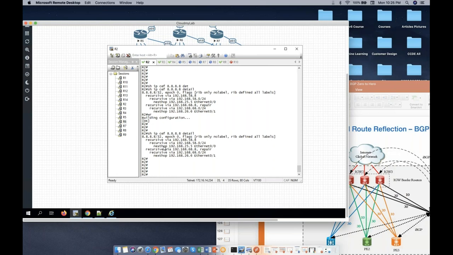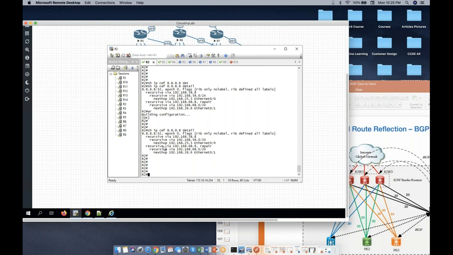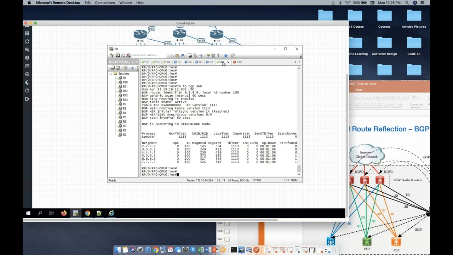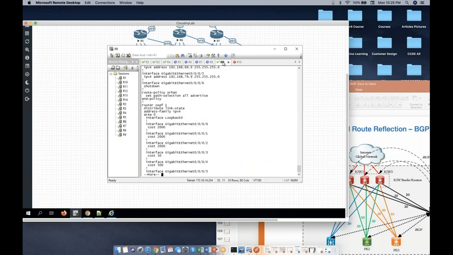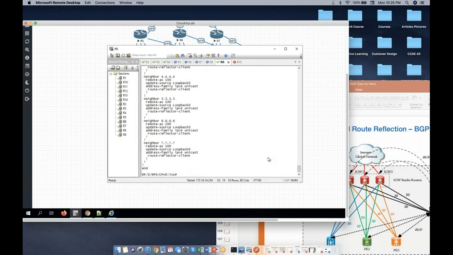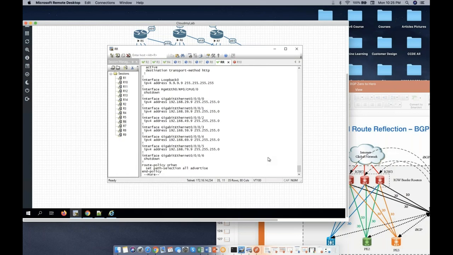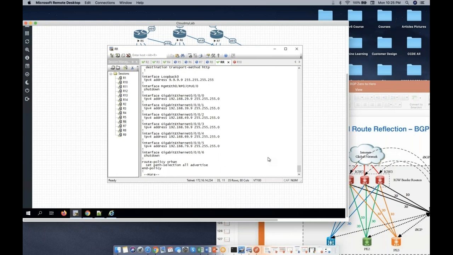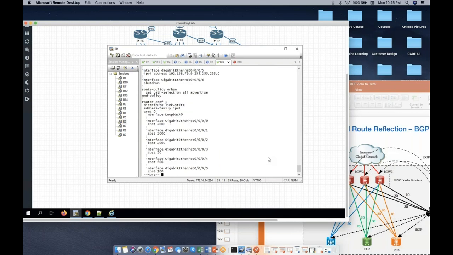You could run the BGP link state address family between the ABR and the RR, and then the ABR would inject all the topology information from multiple areas into BGP over BGP link state. It would help us totally, because I am using the BGP link state address family. Didn't I show you on the route reflector? Under OSPF I put that. Where is it? At the top somewhere, BGP link state. So I am advertising my topology information. In that case, in a multi-area design, from the ABR to the route reflector, you can extend via either IGP or BGP-LS. Here somewhere in the OSPF configuration, as you can see, distribute link-state.